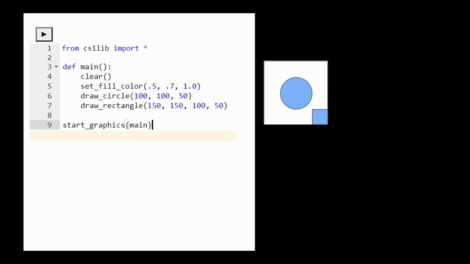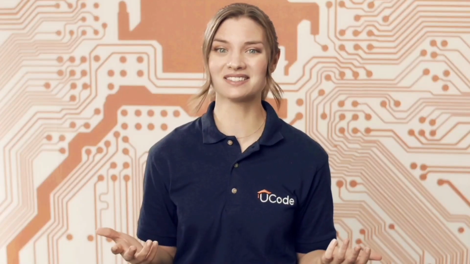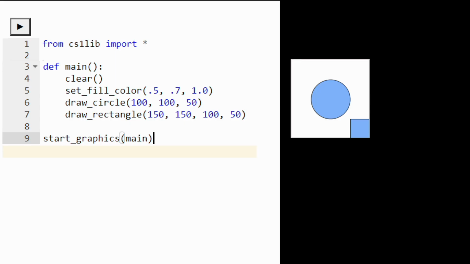Let's draw some shapes using the functions that we've just imported from the cs1lib library. If you copy the following code into your Replit IDE and run your program, you'll see a few packages get downloaded. And in the end, you'll see a circle and a rectangle appear. This is because we're trying to draw a circle and draw a rectangle in our main function. And this main is supplied as an argument to startGraphics.